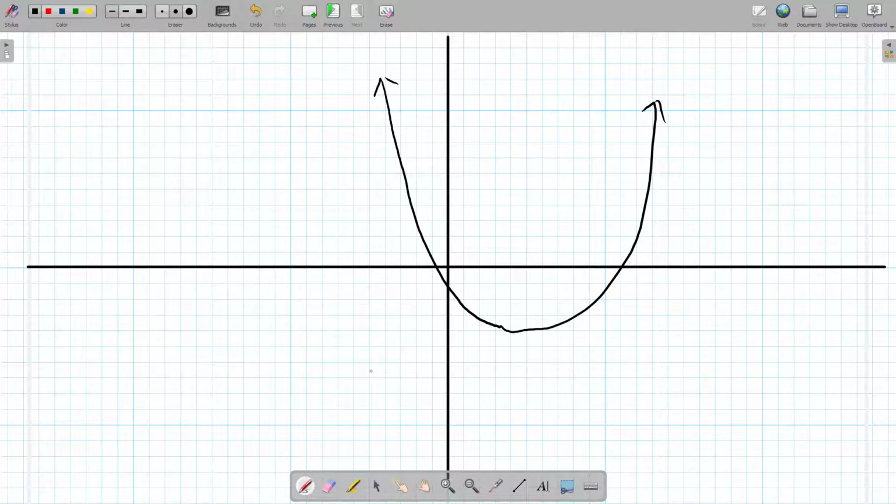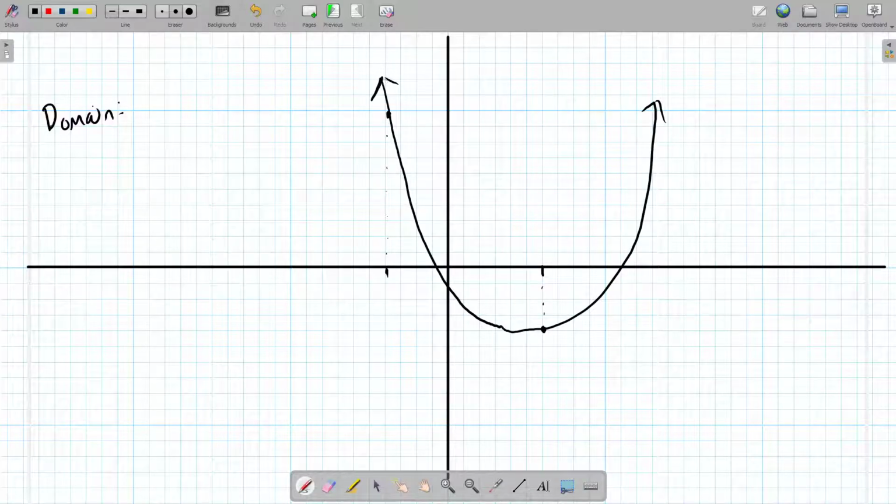Okay, and next I want to talk about domain and range. Domain, we should remember, is all of the x values that we can input into a function and get a real y value solution. So what x values can we put in? Graphically, we can look at the x-axis, and if I'm here, if I can go up and touch the graph, that means this x point is part of the domain. If I pick another x point, I can go down. I'm on the graph, so this x point is in the domain.